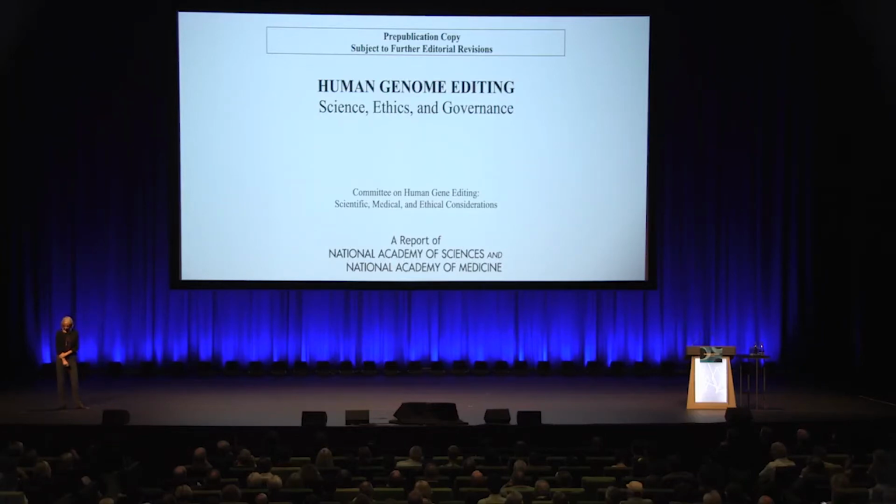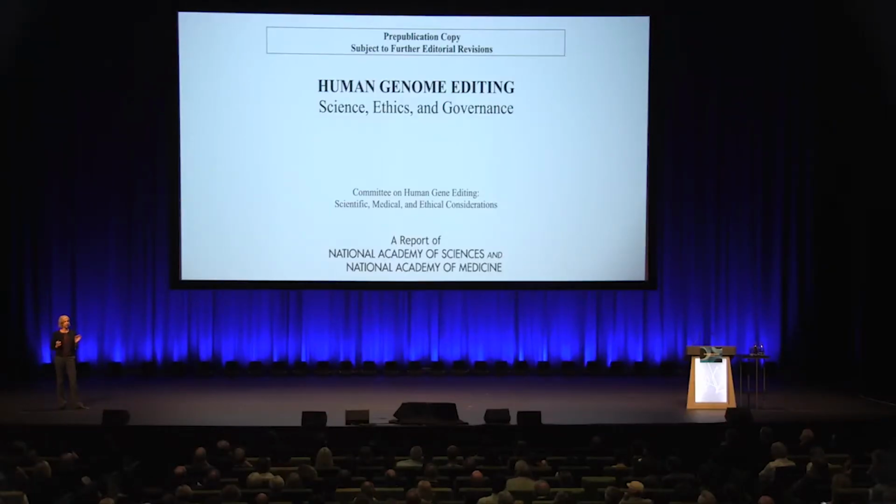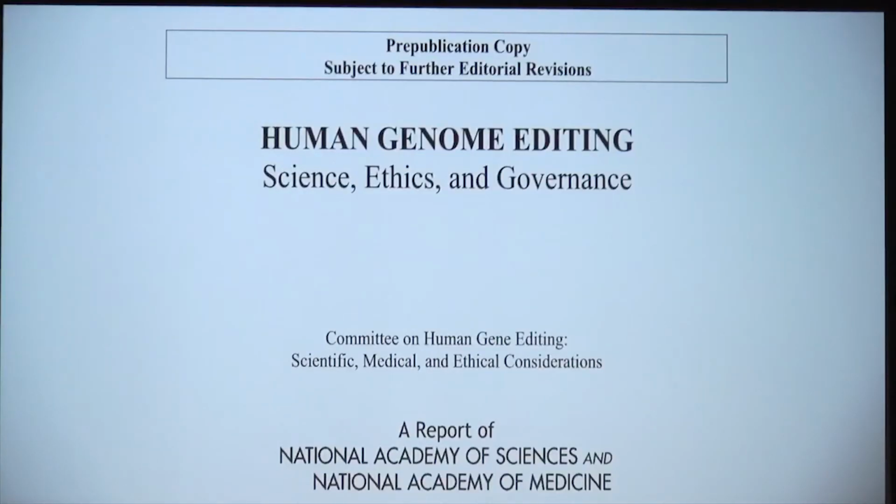This is a report that was published just about a year ago by the National Academy of Sciences in the US that was spearheaded by a meeting that had happened the year before, an international meeting that was co-sponsored by the Royal Society in the United Kingdom and the Chinese Academy of Sciences. So these three groups got together and put on an international meeting to discuss, in particular, human germline editing, leading to this report. And if you read it, it's a publicly available document. If you have a look at it, it basically outlines the potential for this technology to alter the human germline and ways that that could be utilized in the future.